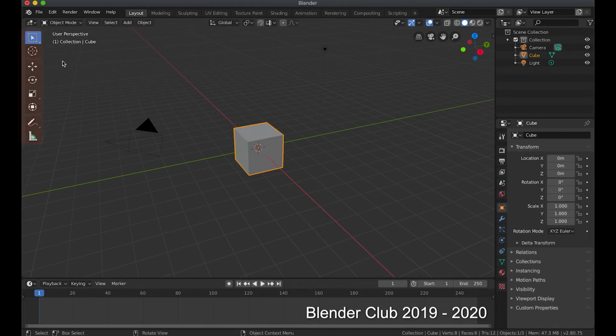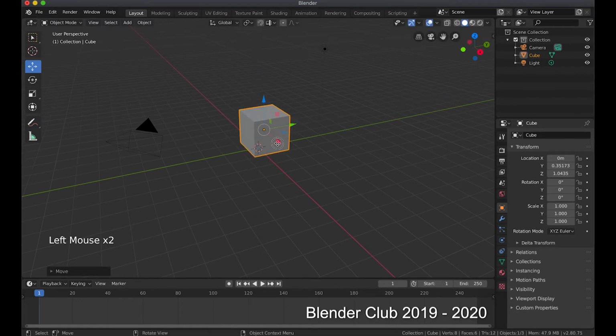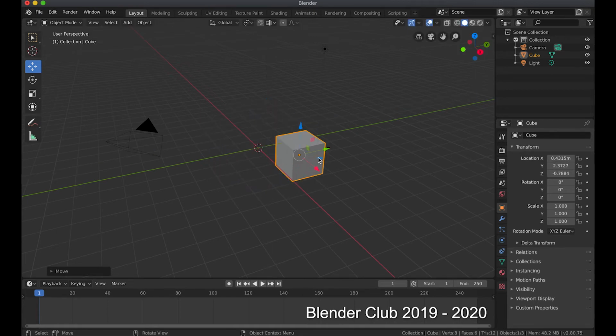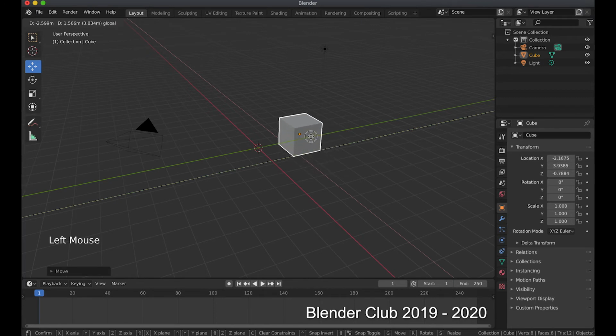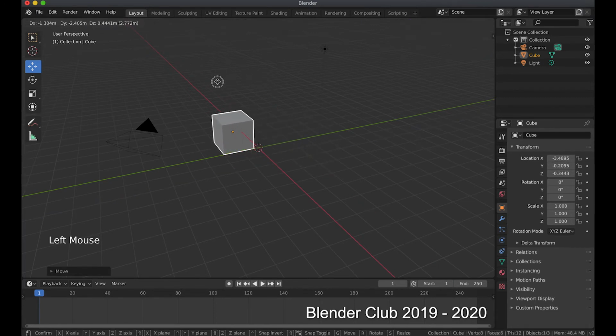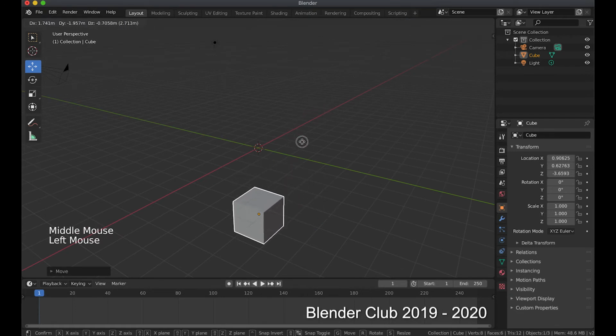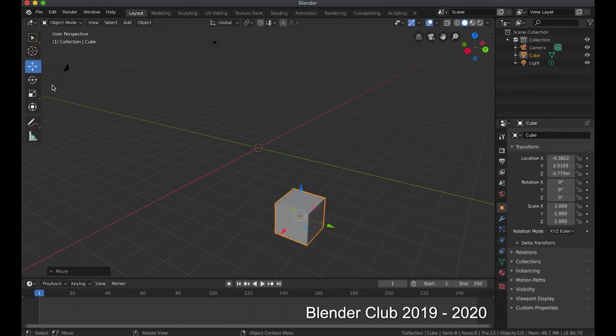Selecting the Move widget adds colored arrows and planes to the selected mesh. Clicking and dragging any one of these arrows moves it along the corresponding axis. Clicking and dragging any one of these planes moves it along 2 axes. Clicking and dragging outside the object moves it in the viewing plane. Selecting the Rotate and Scale widget have comparable effects.